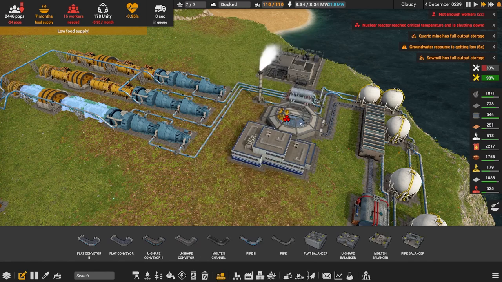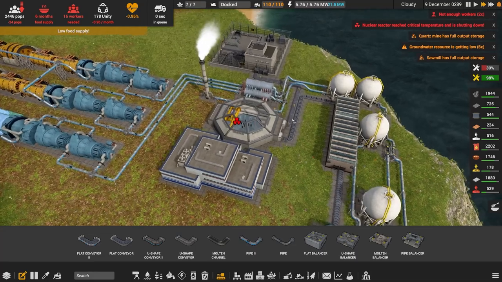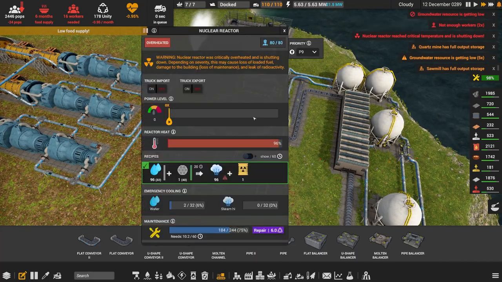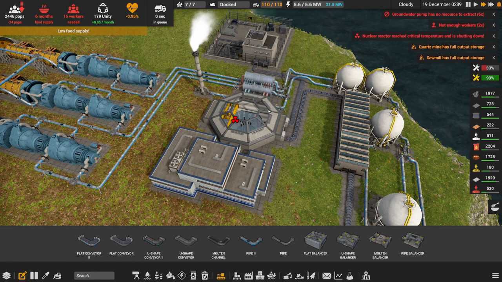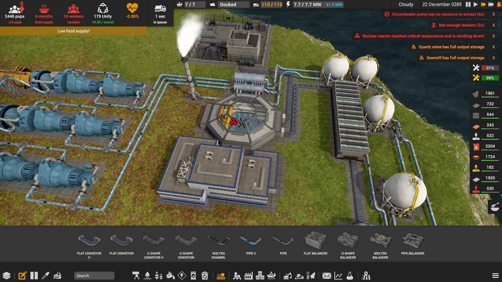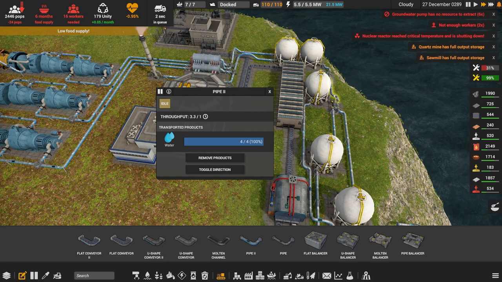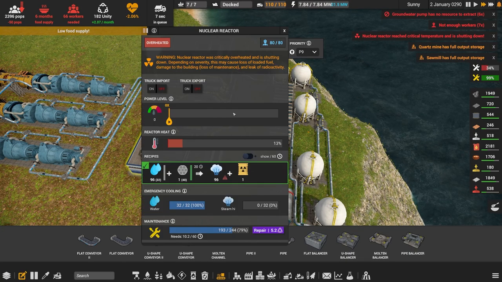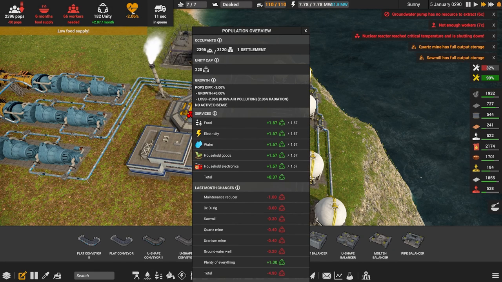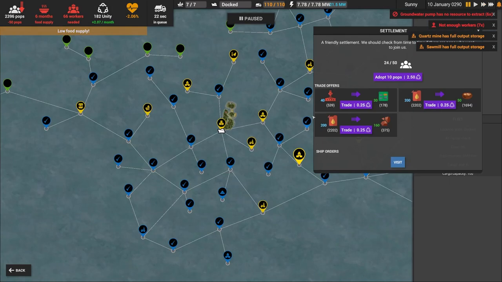So is the nuclear radiation gonna get worse? I think it might, you know. I think it might. Yeah, it looks like it is. Yeah, not enough workers. Yeah, that's what happens when there's a nuclear explosion. Oh my lordy. You know what I think the issue is? The issue is that we don't have even close to enough. Oh my god. Air pollution and 2.6% due to radiation.